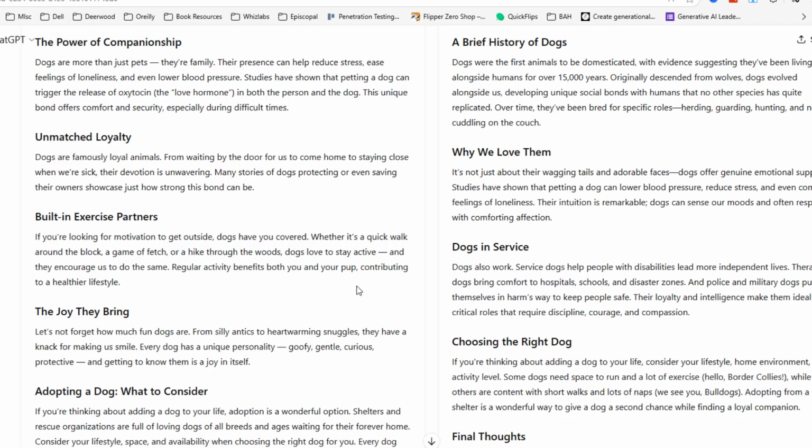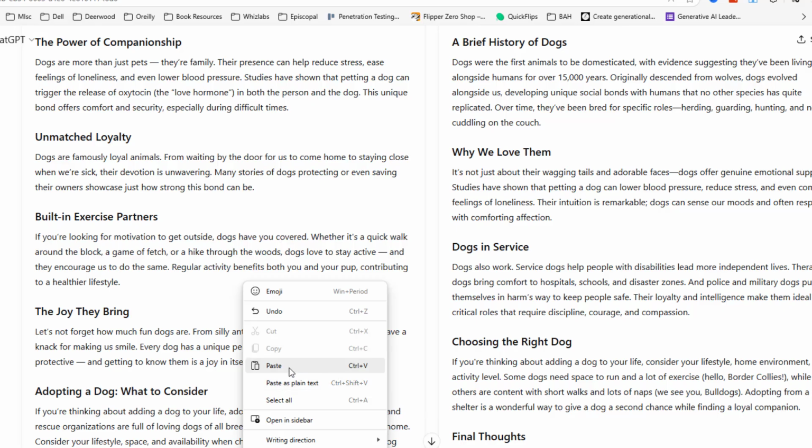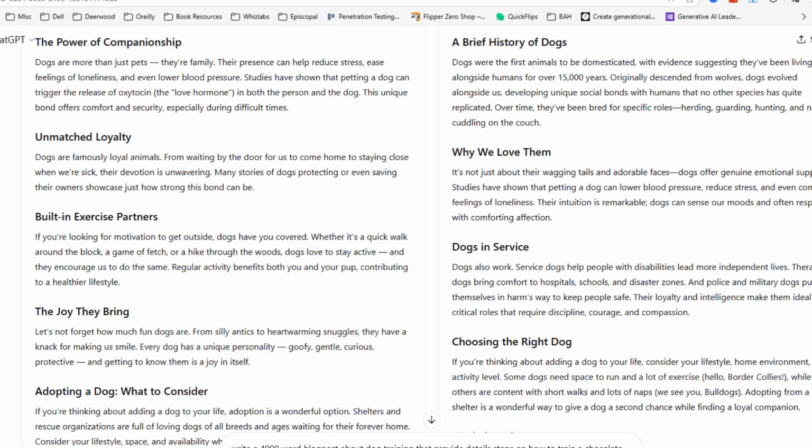But then let's say I want to understand how to train them to be in the house by themselves. If you've ever had a chocolate lab, you know that they definitely are quite active and can rip apart anything and everything. So let's say I want to write a blog post or an ebook or whatever on that. What I could do is go over here and add context to my request. In this case, I am being more specific.